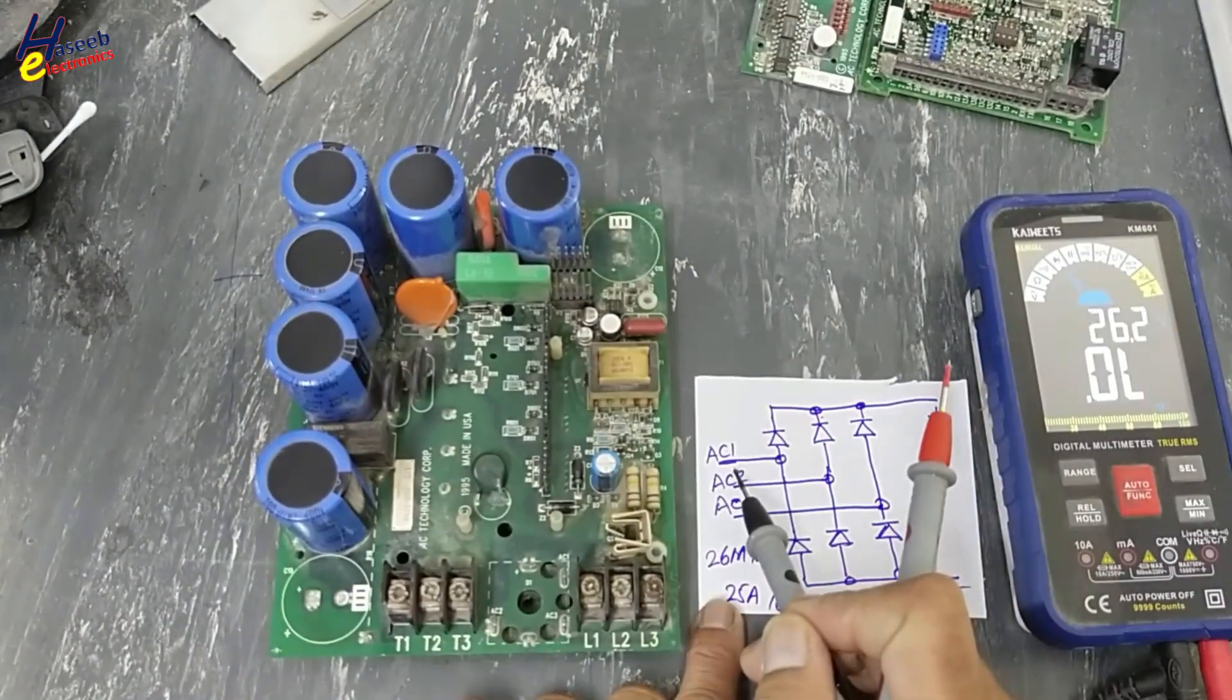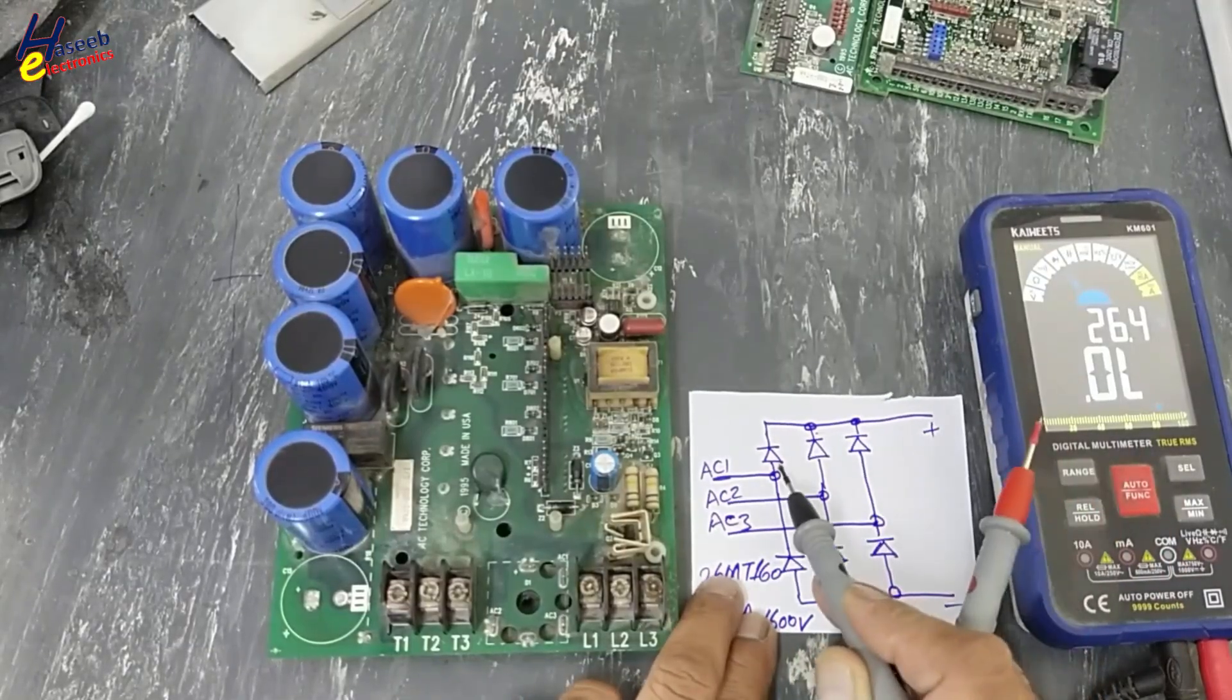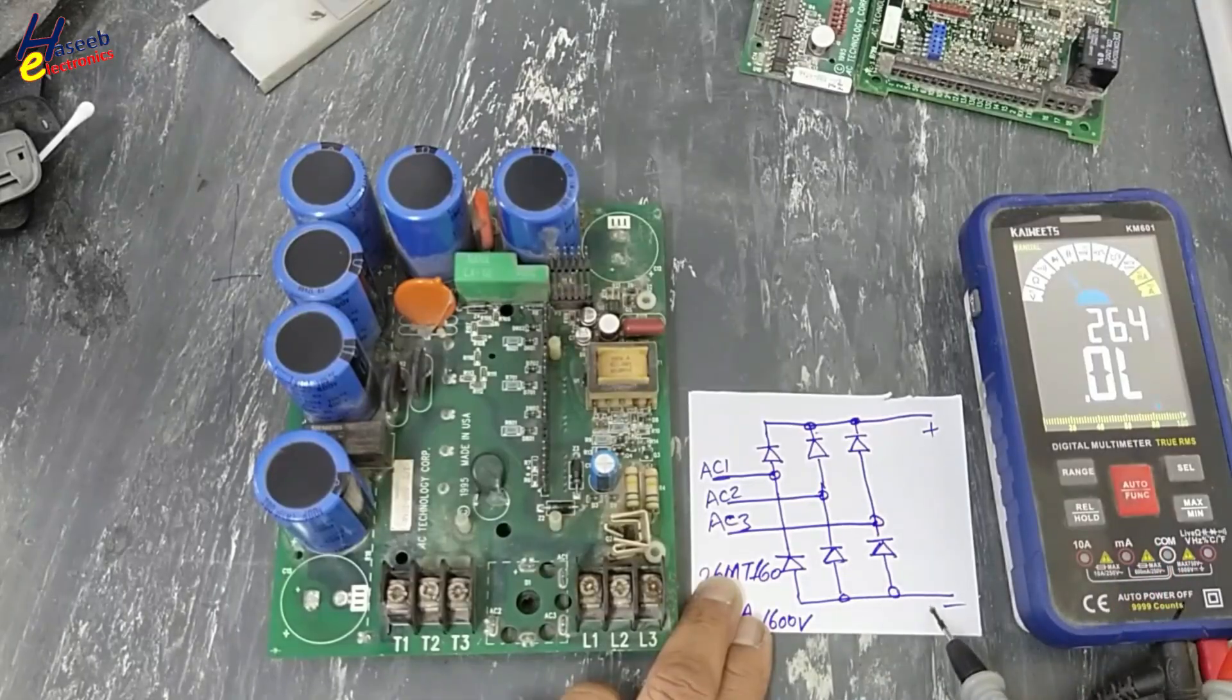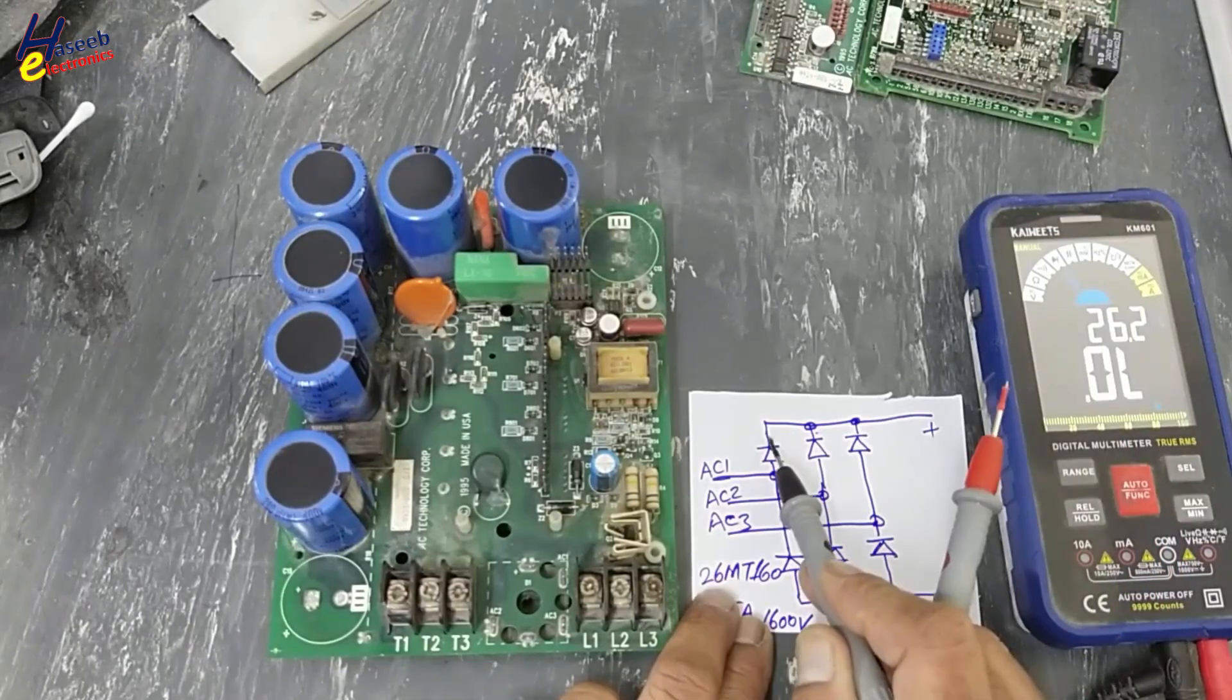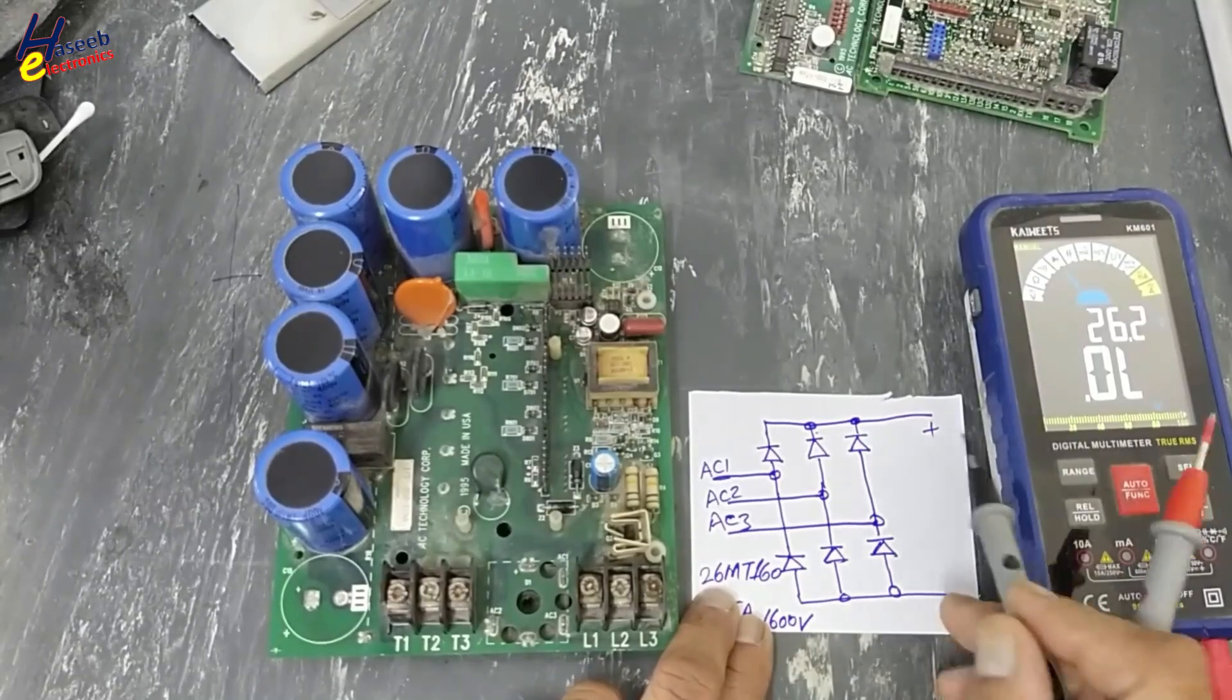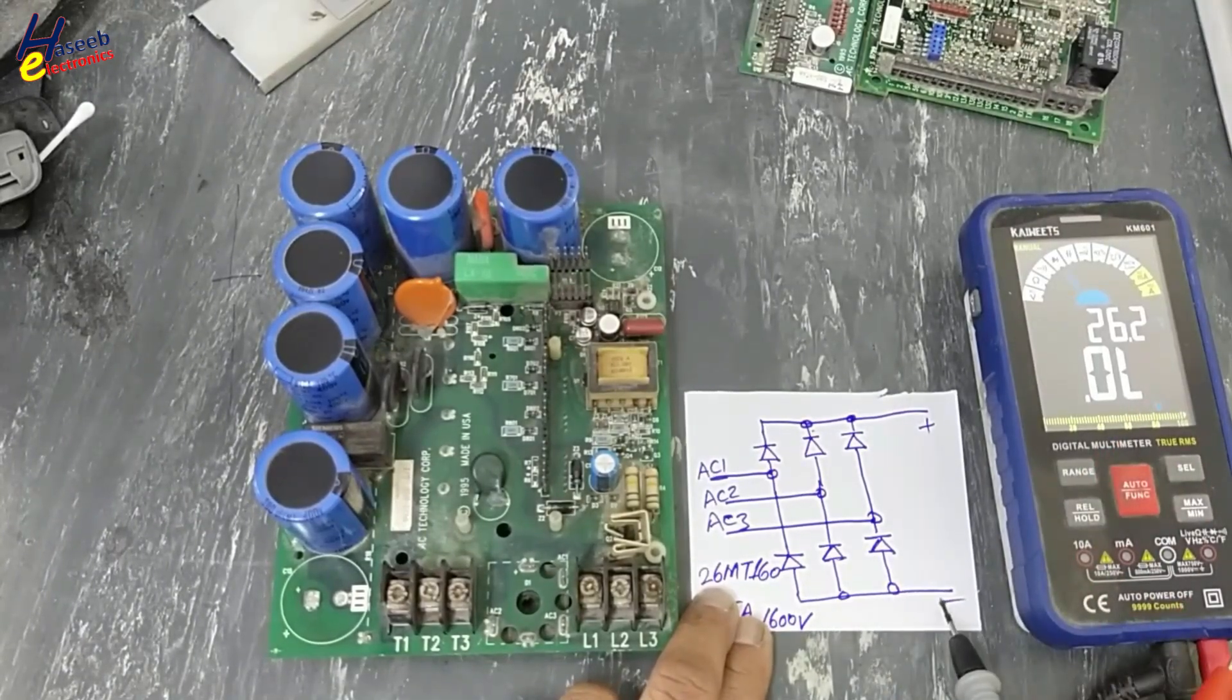In-circuit, three input terminals, three diodes for positive side rectification and three diodes for negative side rectification. Cathodes of upper side three diodes are connected together, which will provide positive voltage. Anodes are connected together and these will provide negative voltage.